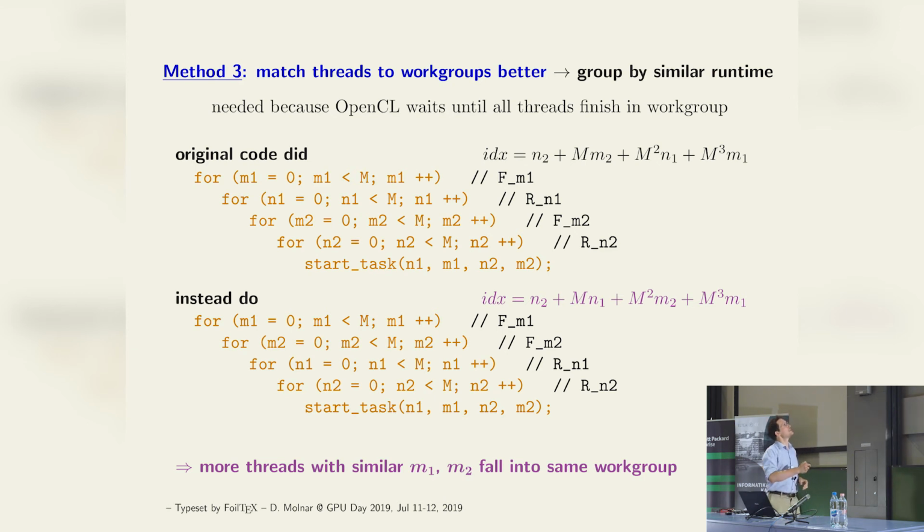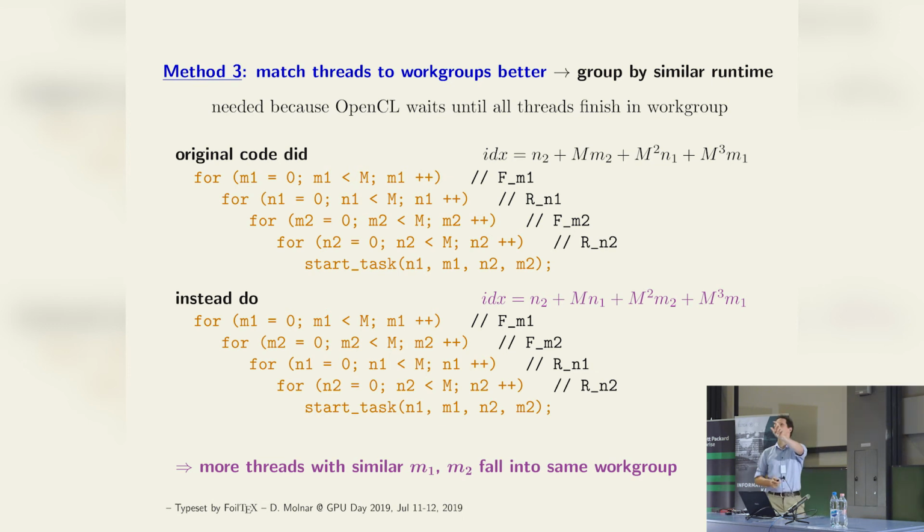Originally, this was how I assigned the task. I simply ran loops for one of the basis functions, angular part, radial part. There are indices which tell you which function to choose. Then I run inside another loop for the other basis function, angular part, and radial part. And then I start this as a task. Effectively, that's what happens. So it means that the index of the task involves the angle in the low bits. It means that there are only very short contiguous ranges for tasks which involve the same n, which means they have roughly the same running time.